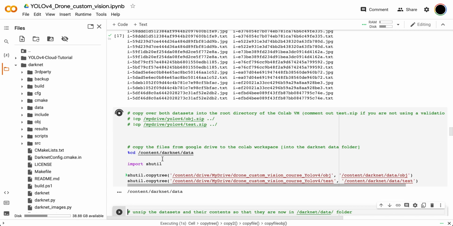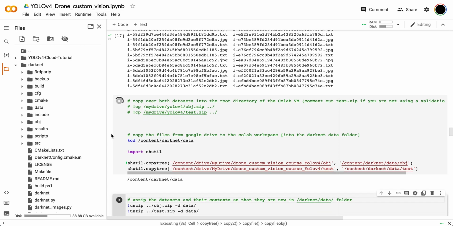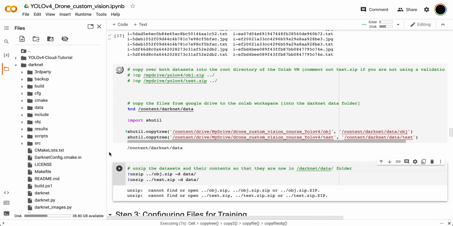That will save you a lot of time rather than trying to figure out where you went wrong in your path. You can also download it and save it as zip files and do the same thing, unzip it here. Copying doesn't take that long.